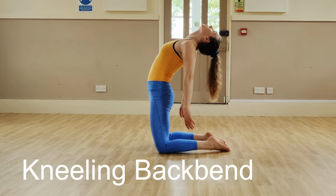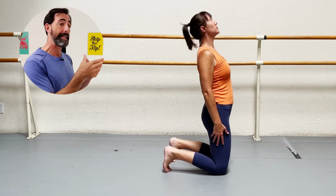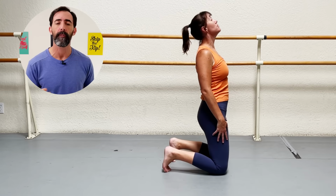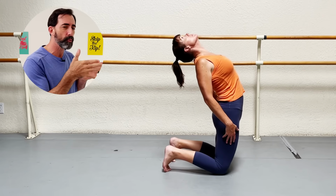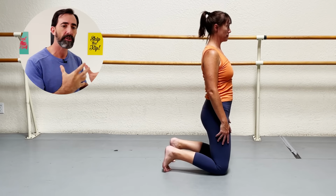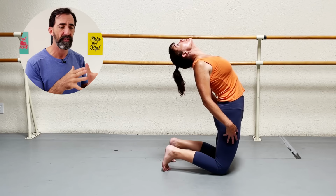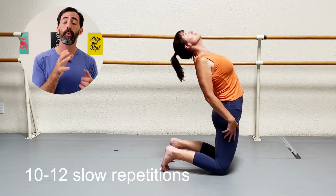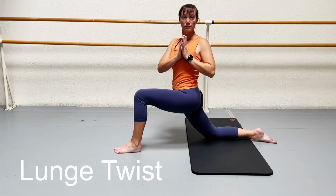Next up is the kneeling backbend. All right, now you can see that we'll have the kneeling backbend, and you can use this as a pre-backbend sequence to kind of warm up for more rigorous backbending. I want you to notice here how Rose is really pushing her hips forward as she leans back and lets her chest rise up while she's looking backwards. Now the emphasis here is on pushing your pelvis forward like she's doing so that you're working on full spinal extension.